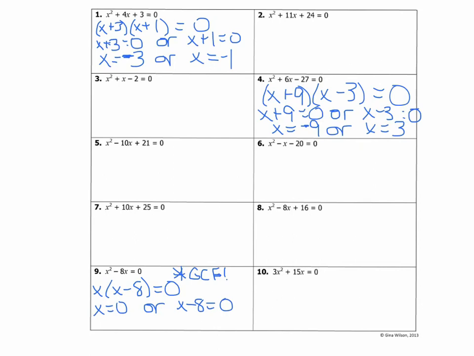All right? x equals 0 is already solved, already done. Don't have to do anything with that. This other one, x has to be 8. So my two answers are 0 and 8. All right? I want you to do a few. Why don't you try 2, 6, 8, and 10. You try those. Turn the video back on. Check your work.